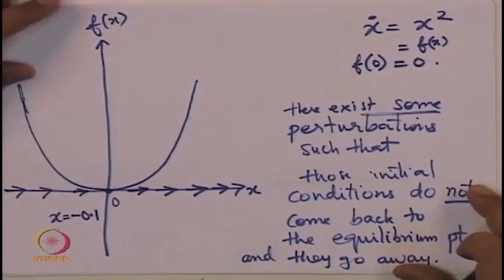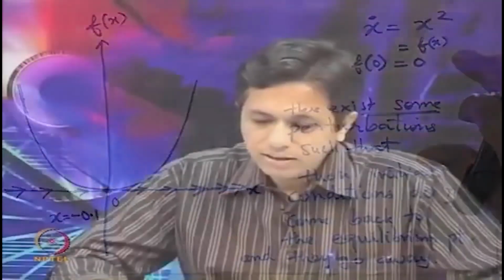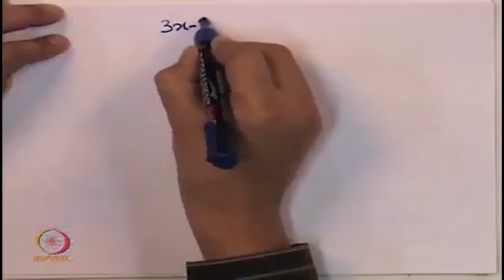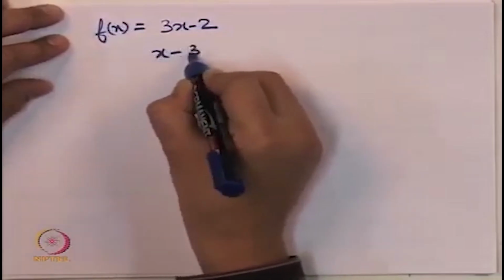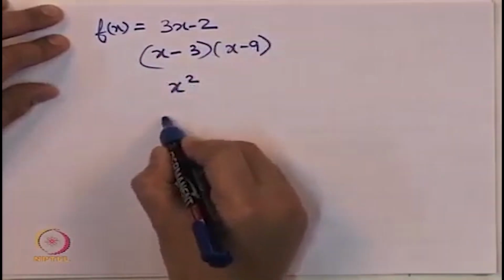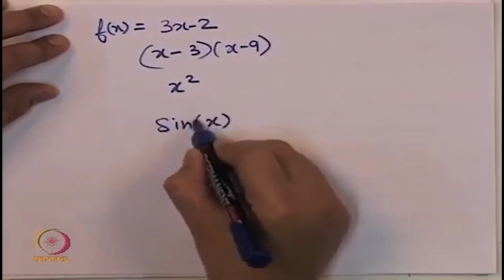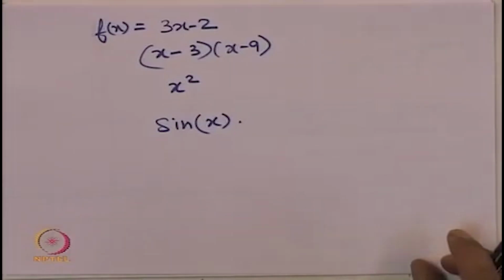So, we will see more about stability, instability, asymptotic stability in the following lectures, but we will end this lecture by seeing a similar graph which we would like to be done as homework, for which examples we have already seen: 3x minus 2, and we have also seen x square. Now, we will quickly decide what are the equilibrium points for this particular function sin of x and whether they are stable or unstable.